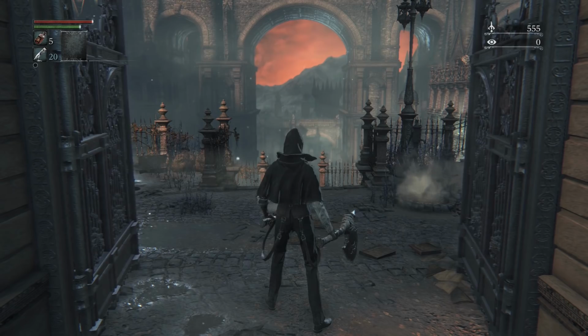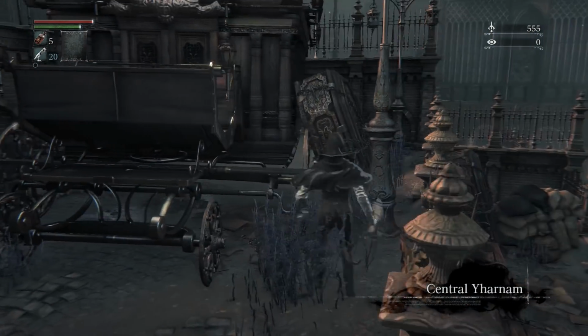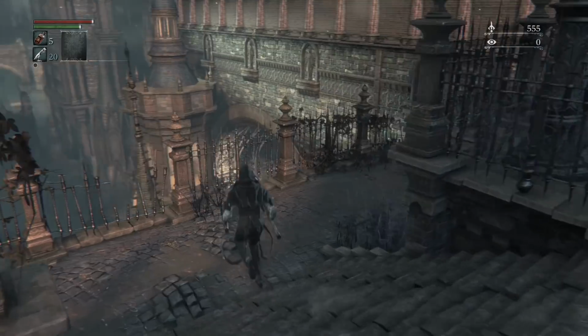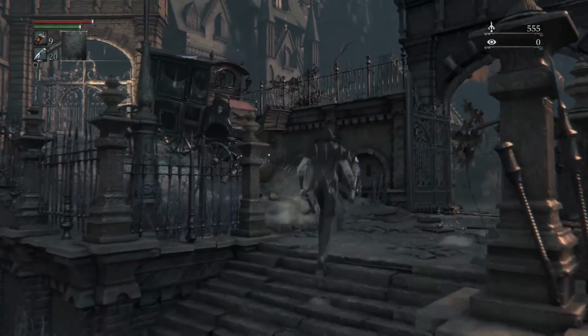I did the first survival guide that covered the basics of how to get comfortable with the game. This is the survival guide to Central Yharnam. Now that we're past those gates, we're going to head down the stairs here. Behind us are 4 blood vials. Blood vials, of course, are basically our health potions.